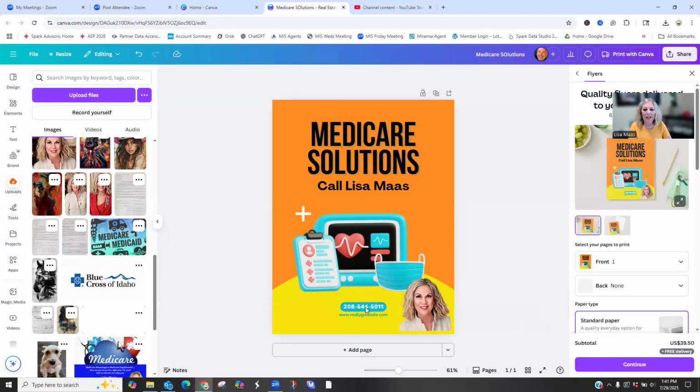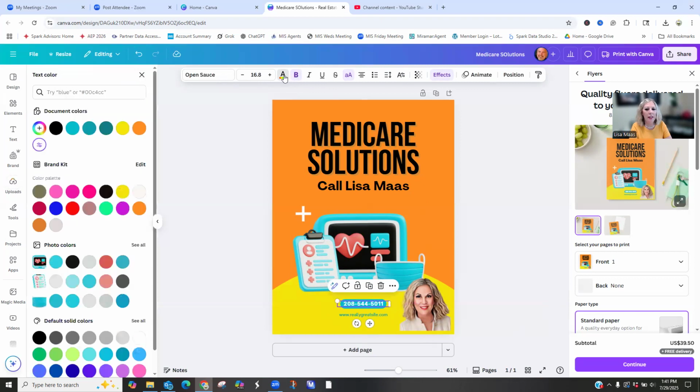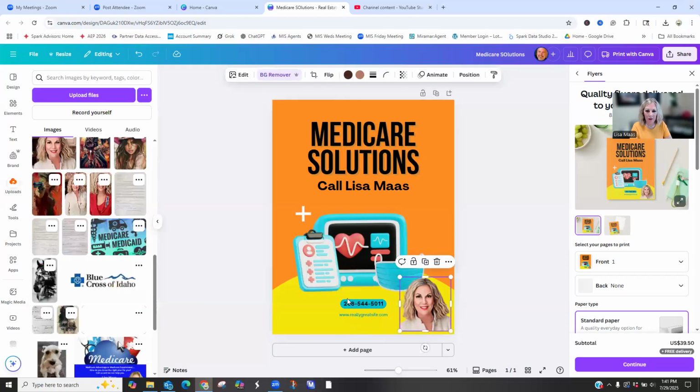But again, I don't really like this blue color. It's not my color. So let's go back to the blue. We'll move this. Oh, it's all one piece. So let's go in again and change that color and see if we can change it maybe to the orange. Oh no, it changed. We don't want that. So you go up here and you go back and it will change it back. We could put the black. That looks a little better. And let's see if we can get the background color. Let's see if we can click on the whole thing.